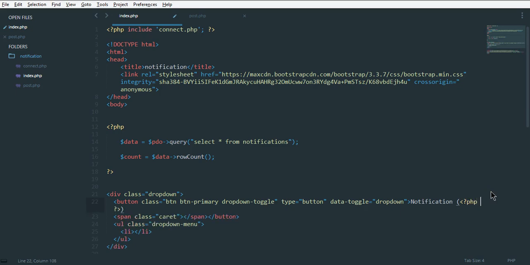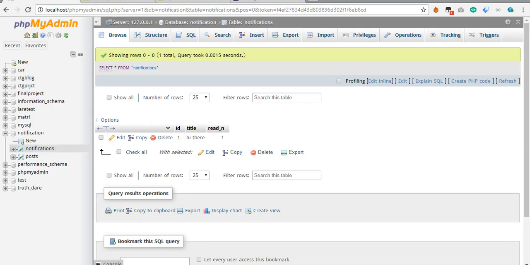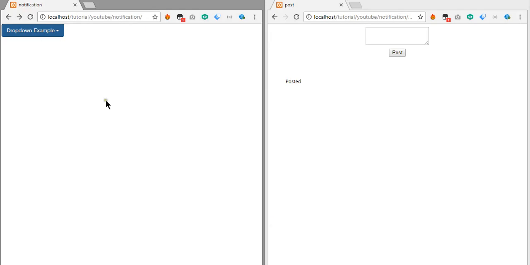That's PHP, echo count. So this will read all the data, count the number of rows, and return the number of rows as a number. Okay, so let's see if we can get it or not.